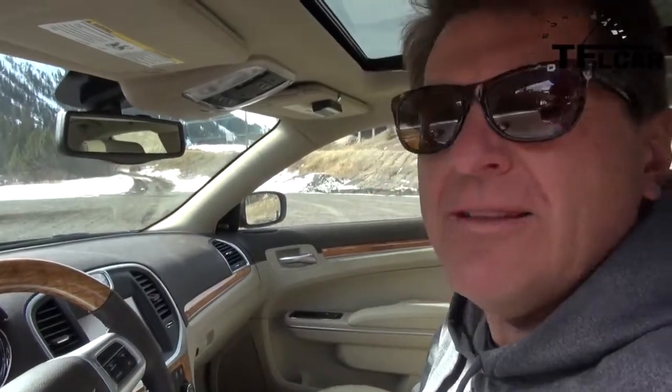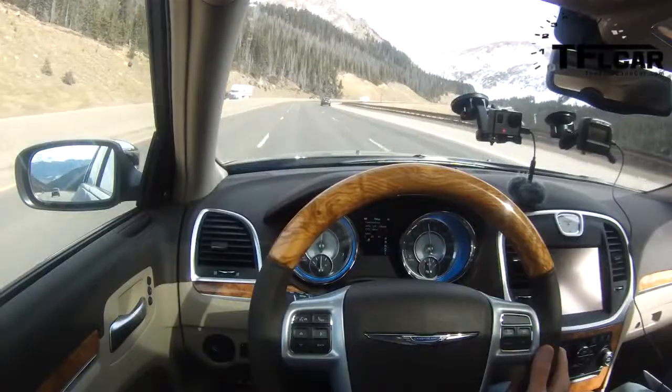You know, Chrysler uses this Pentastar engine in almost every brand they build, including Jeep and, of course, all sorts of other Chrysler products. It's a good engine, but it doesn't sound great. I think if you want the good raspy note, you've got to go for the Hemi. Hemi! Seems to be doing pretty good.